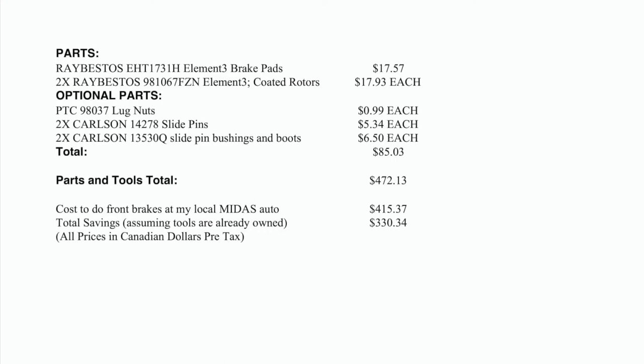In total, if you want to buy all parts and tools, it'll be about $472. If you were to just buy the parts, assuming you already had the tools, those tools are obviously reusable, it's only $85 Canadian. So compared to a local Midas Auto, you could save about $330 Canadian by doing this job yourself.